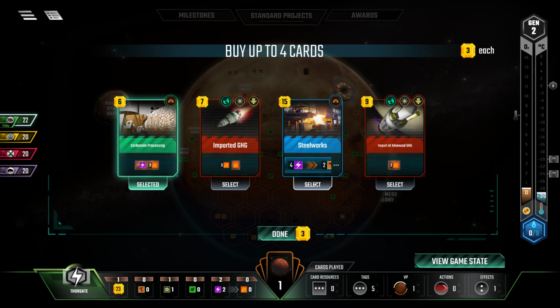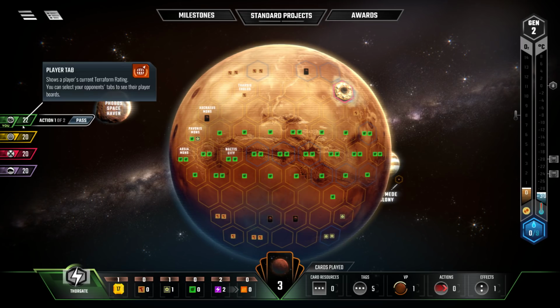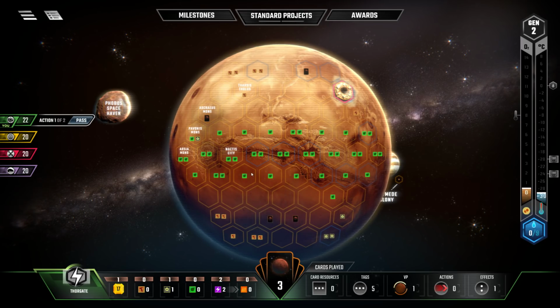The Steelworks is really nice, although we will have to up our power production quite a bit to take advantage of it, but I think that's okay. I'm going to leave these aside. We're actually going to generate a fair amount of heat as a side effect of having any excess power left over. So we're going to buy these 2 for 6 and save the rest of our money. We don't have a ton of money here, especially if we want to build some power projects. We are first to act this round. We'll be last to act next generation, but that's okay.